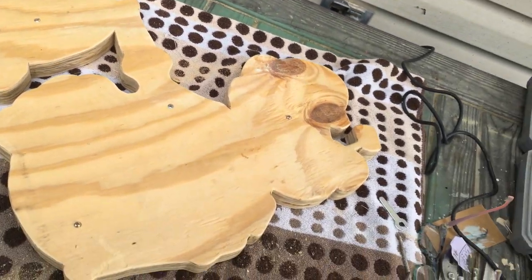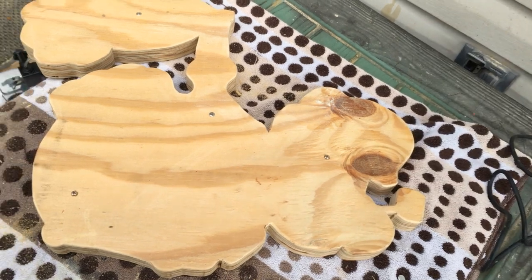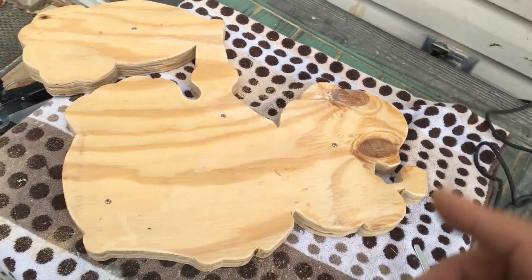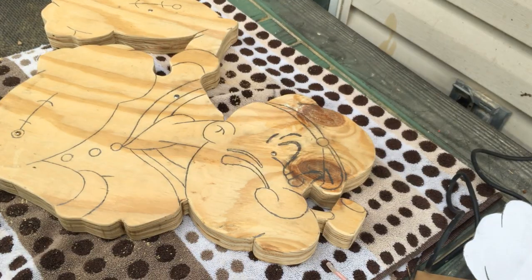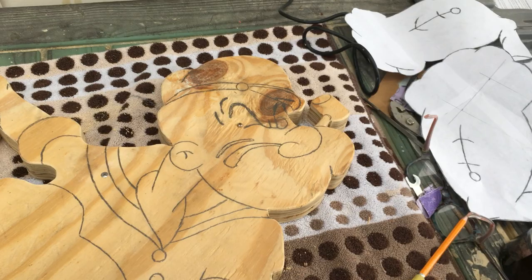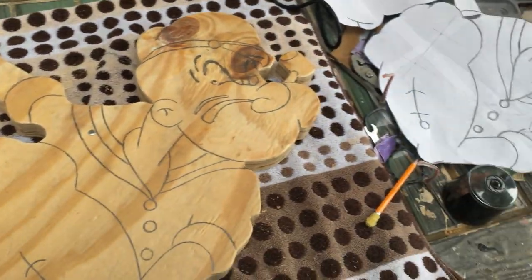Okay, next step's gonna be to get the pattern back out and then trace everything on there with pencil, and then figure out exactly where the neck pocket's gonna go. All right, we'll see you in a little bit. All right, got the front side penciled in. Looks pretty cool. Yeah, neck pocket'll be right there on the bridge, so that'll be pretty cool.